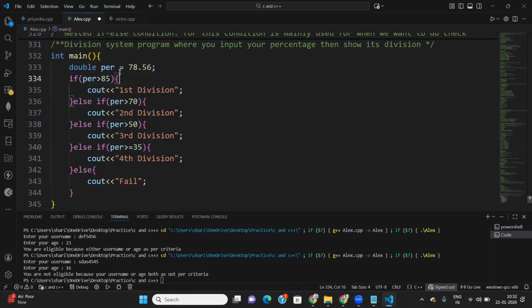I use double because I take decimal place values also. If you take integer, I can't use decimal values, right?